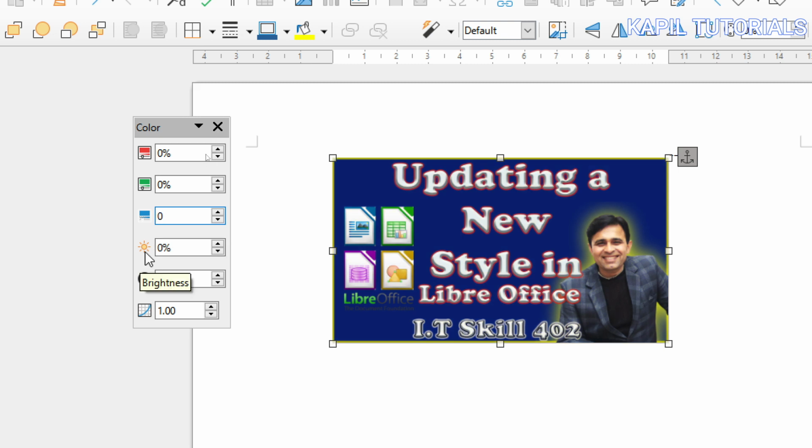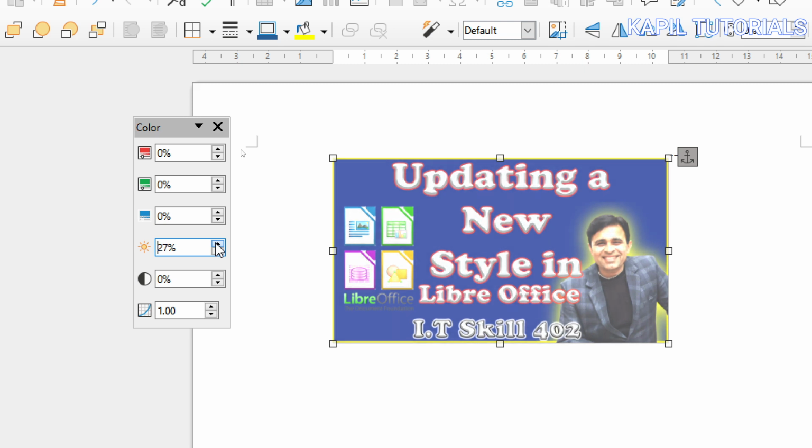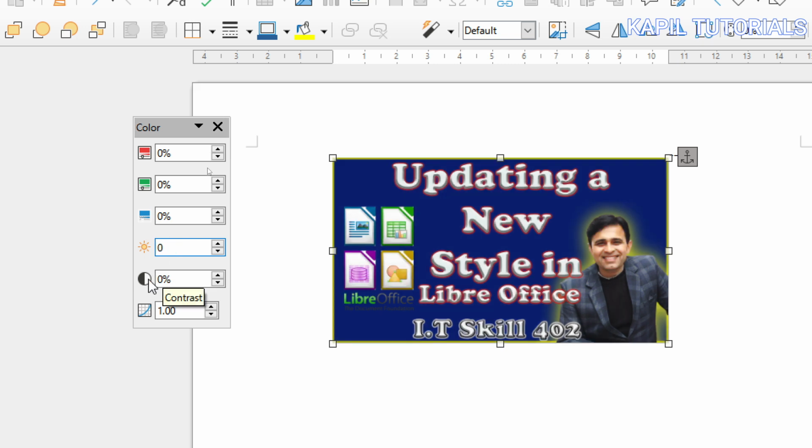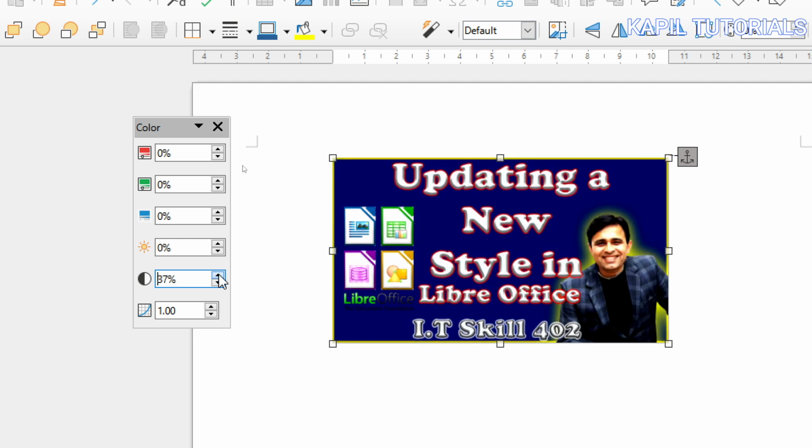Then the next option is brightness. It will increase the brightness of the image. So this is also very much clear. And then contrast. You could see here it is increasing the contrast.